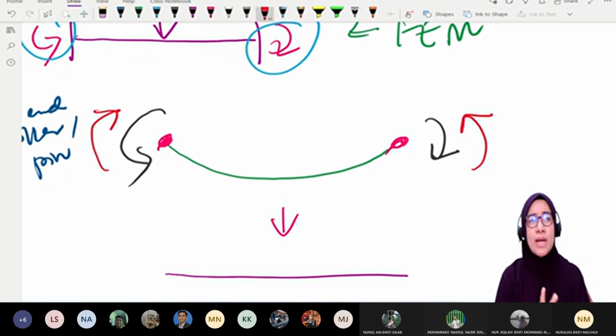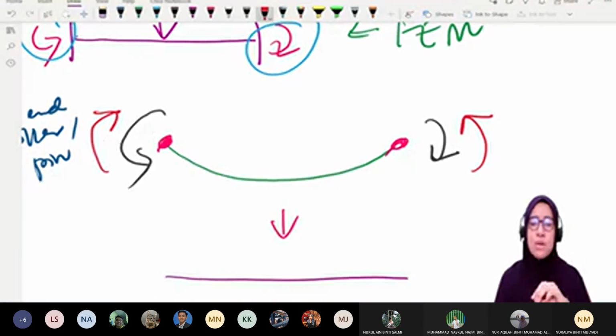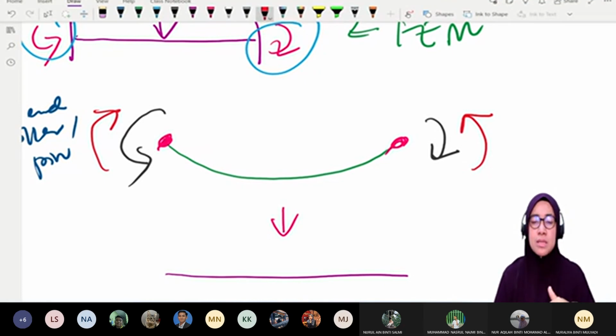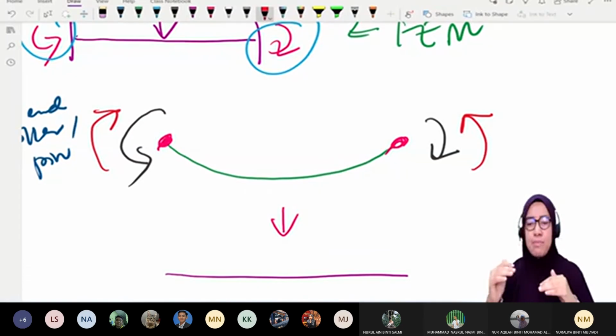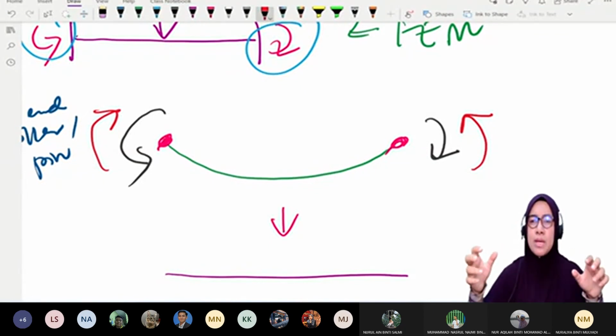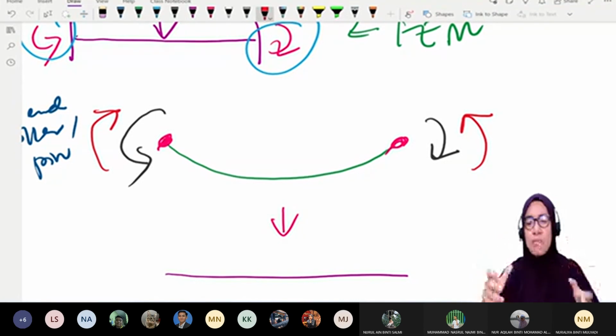It means that fixed end moment cannot be just assumed. Fixed end moment must refer to the beam. We must understand that a fixed end beam, when there is loading, will bend. That's why when we have support, the support will help the structure to remain in equilibrium, to remain at the same position. Same position. So how to remain straight? By applying moment to push back the beam to its original position.